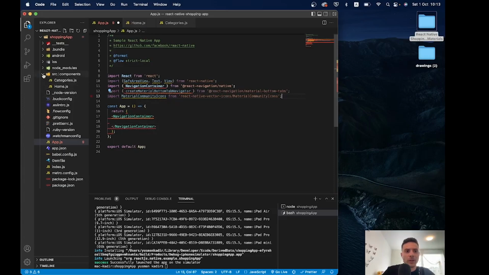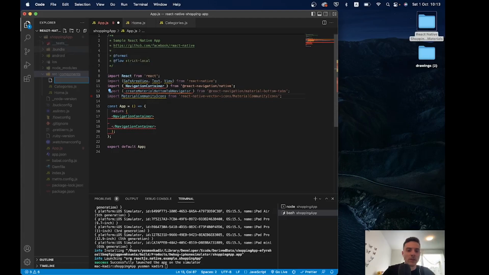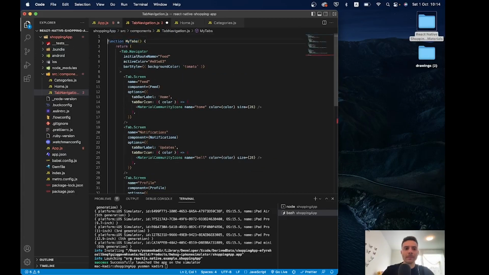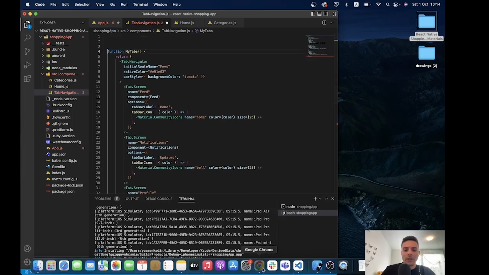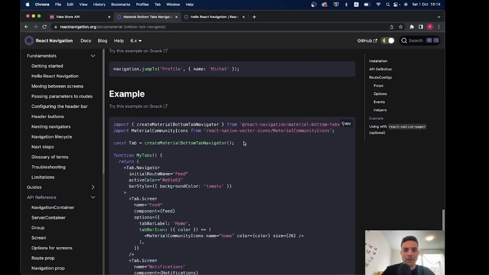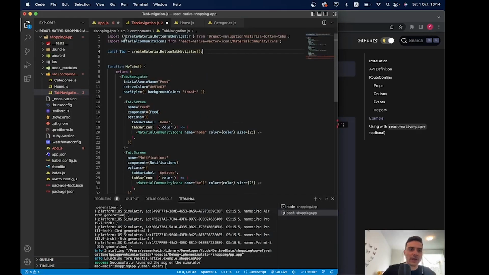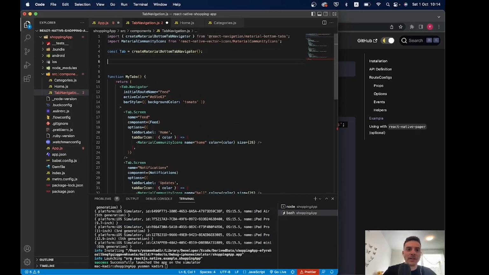What we can do? Okay, we can say inside the components here, we can create another component called tab navigation.js and paste this. However, we'll have to import also everything else on the top right here again, and whatever we did in the app.js will not be relevant anymore. I'm so sorry for this. I just changed my mind while coding. I just want to make it optimal for you.